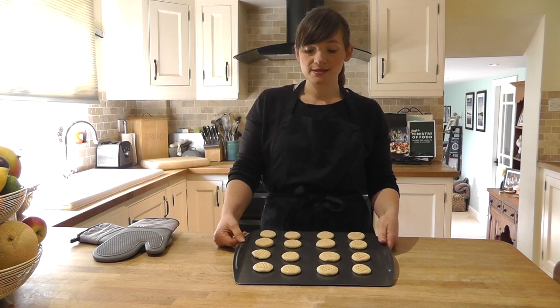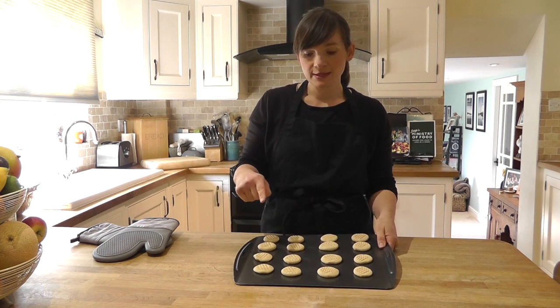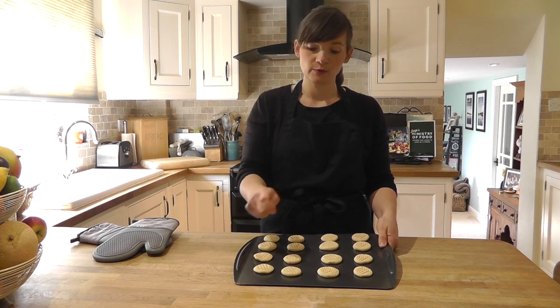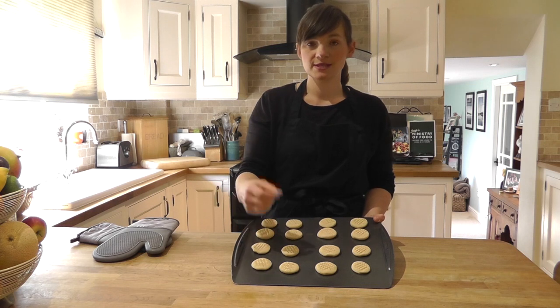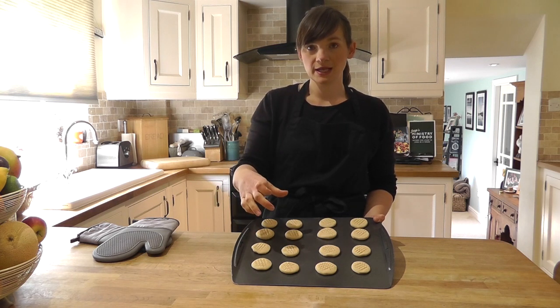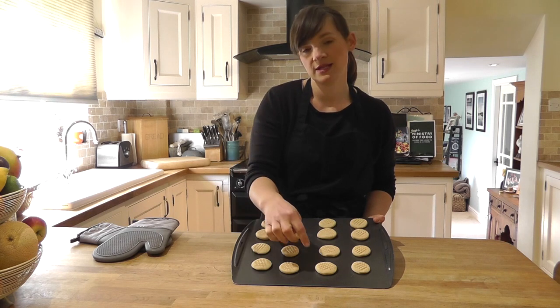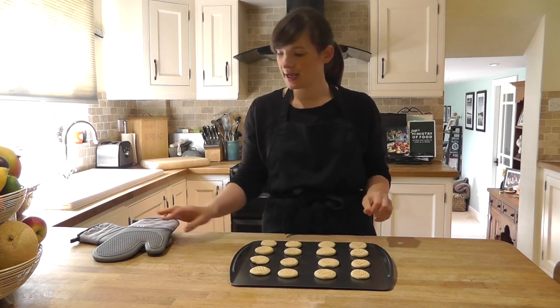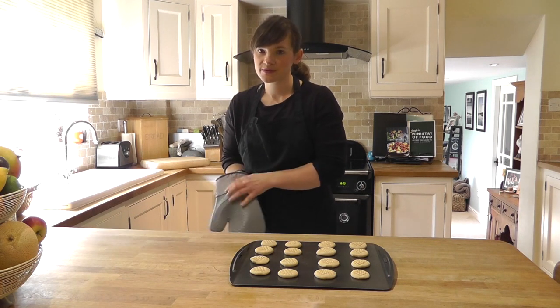Okay, so as you can see, I've rolled out all of the dough, okay, and evenly rolled it, and then used the back of my fork to make the crisscross pattern on the top. They're evenly spread because the biscuits will change shape a little bit in the oven. They will actually spread a little bit out, so if they were too close together they would run into each other, okay. So oven gloves on, and they're going into the oven for 12 to 15 minutes.